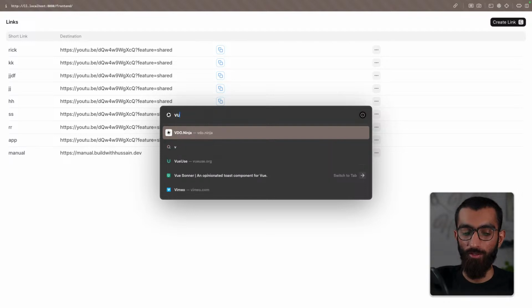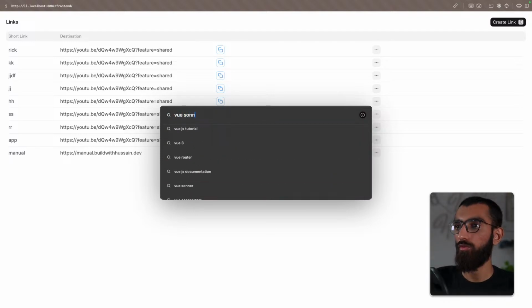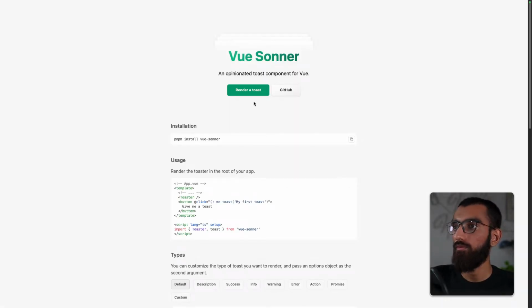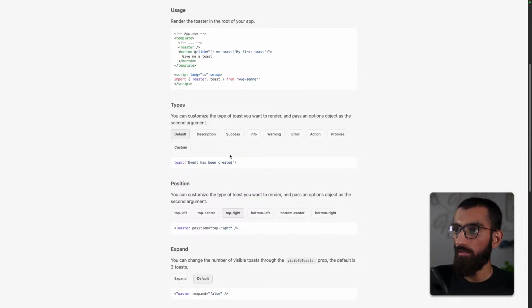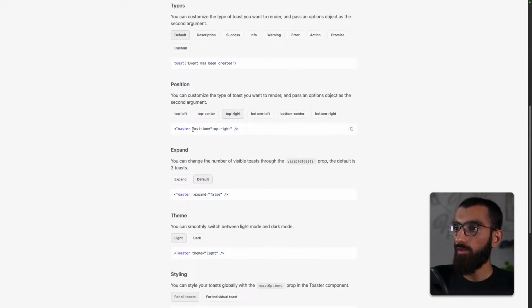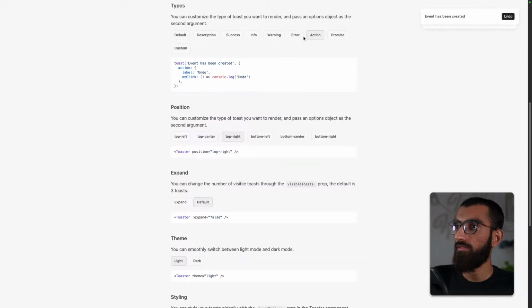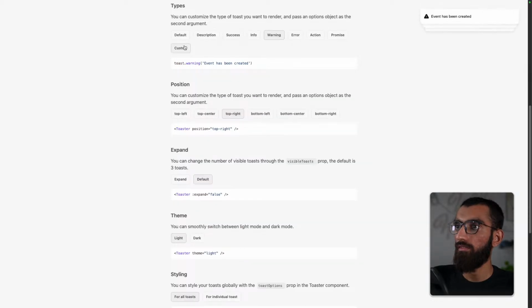So I want vue-sonner. Oh, the toaster has to be given a position. Top right is good.